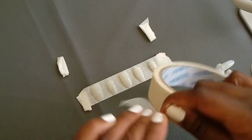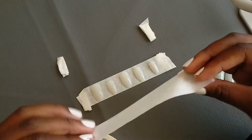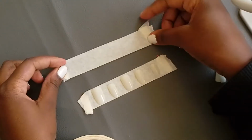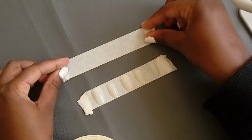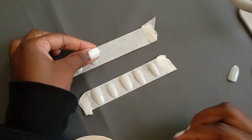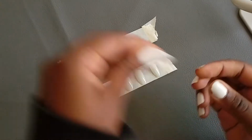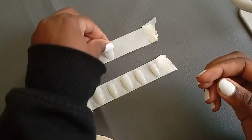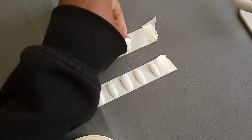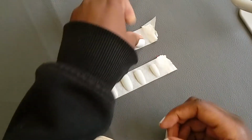And then cut a longer piece of tape in the same length as the distance between your two smaller pieces of tape, and put the non-sticky side onto the pieces of tape so that the sticky side is at the top and you can place your nails onto the sticky surface. Again, follow the same order: the thumb, and then the index finger, then the middle finger, then the ring finger, and the little finger. The reason for doing this is just so that you have some form of order with the nails.